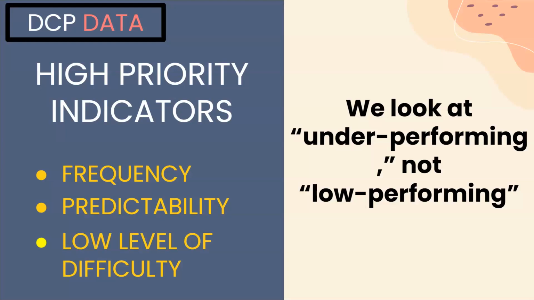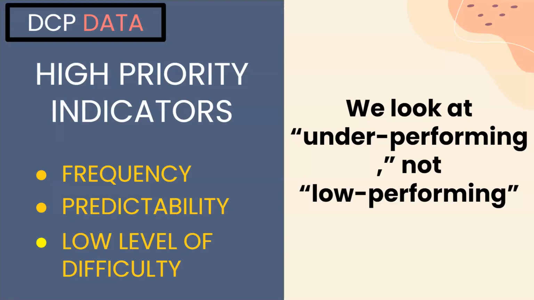So what does that mean? Well, let's say that on TEK 3.4a, the district is at 80%, right? The district is at 80%, and typically on STAR, we're at 80% on 3.4a. But my class, or my grade level at my school, we're only at 65%. That means that it's an underperforming TEK because we're not doing as well as the state or better than the state, and we're not doing as well as our district or better than the district. So it's an underperforming TEK, but it's not one of those 30% TEKs.